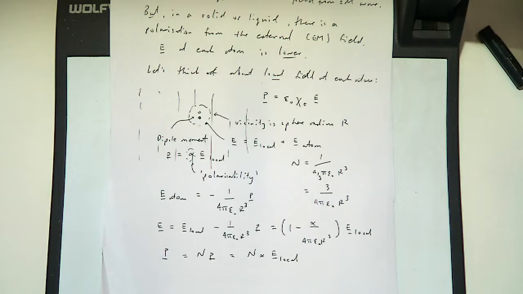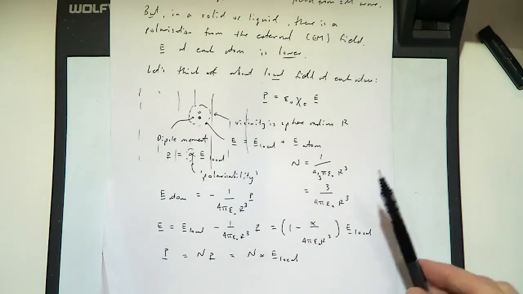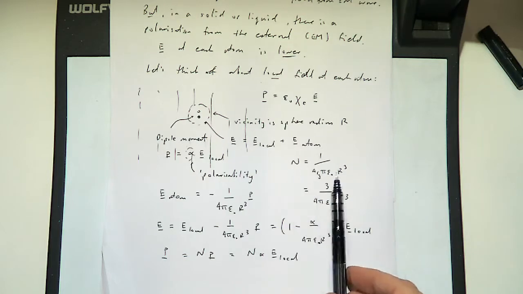So let's just look at it one more time. What we've said is we have an externally applied electric field. It creates a dipole moment. The dipole moment gives rise to a small electric field in the vicinity of each one of the atoms, and that means that I can describe the applied electric field in terms of the local electric field and this polarization part, this dipole moment part. And using that concept and knowing that the number density of atoms can be related to what this vicinity scale is, I can relate the macroscopic polarization to this polarizability. Okay?